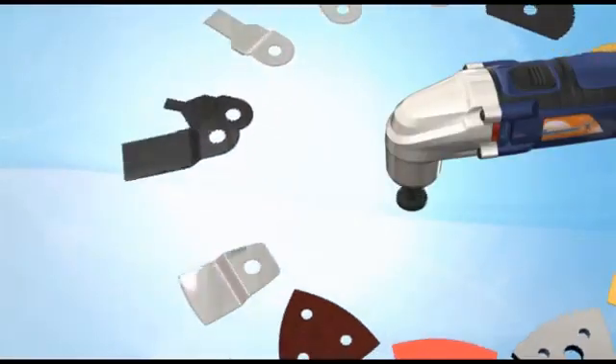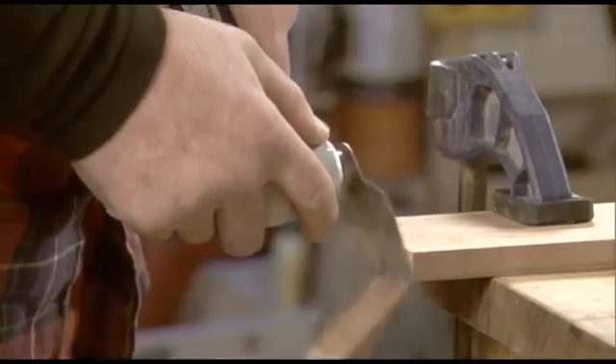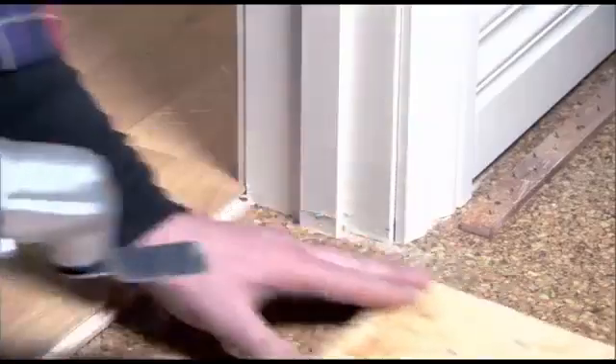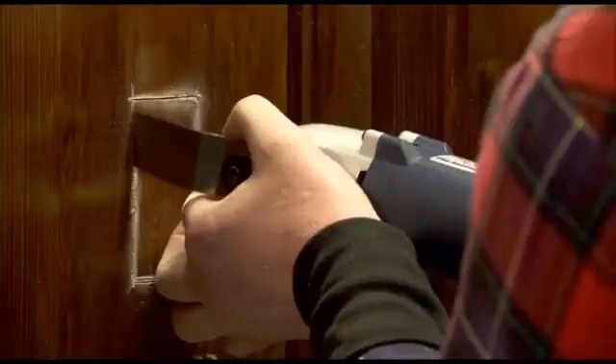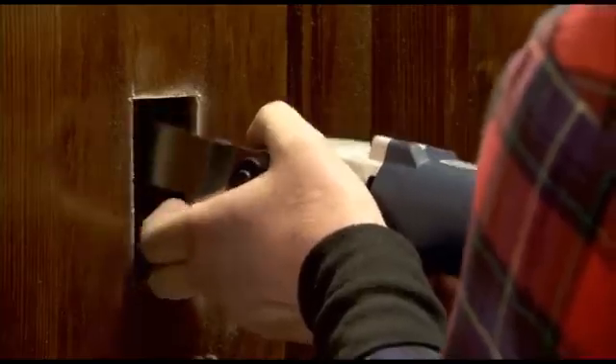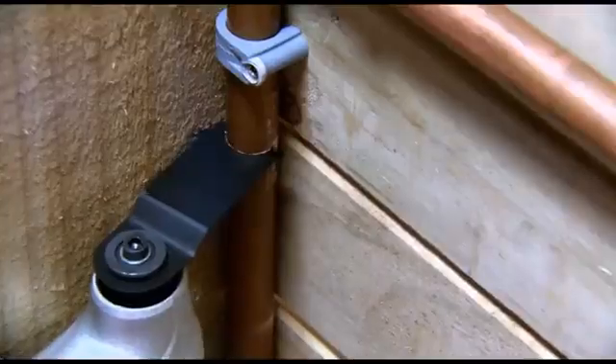The Renovator comes with a variety of attachments. Add one of the e-cut saw blades and you can cut wood or metal fast and easy. Cut a door jamb in a jiffy, notch wood in no time, and make precise plunge cuts in panelling. The Renovator makes it easy to get into tight spots that other professional power tools can't reach — this one compact box with the one Renovator gets the whole job done.